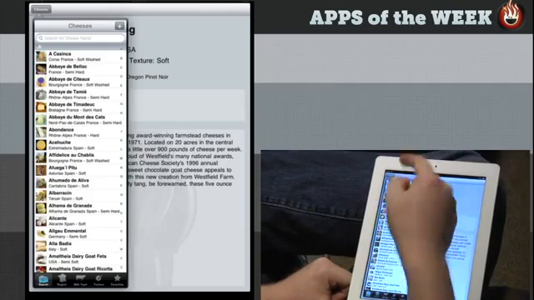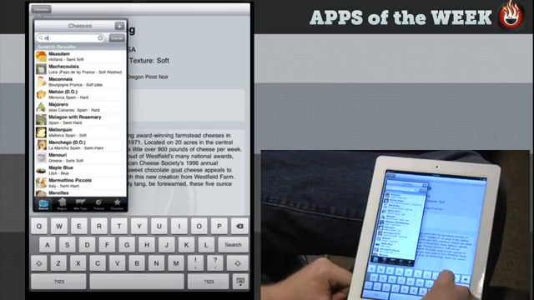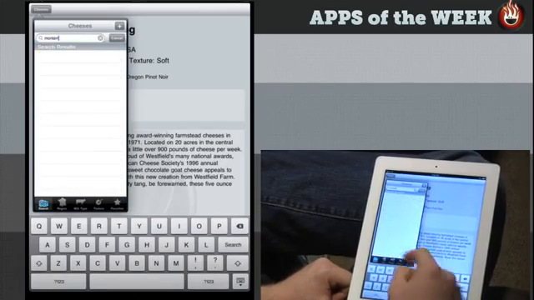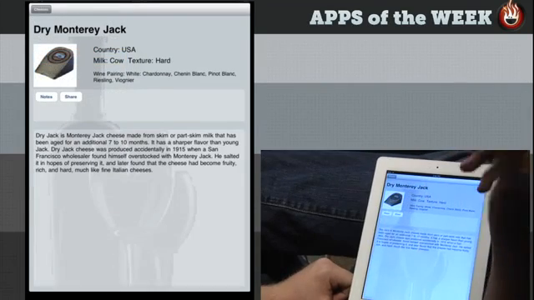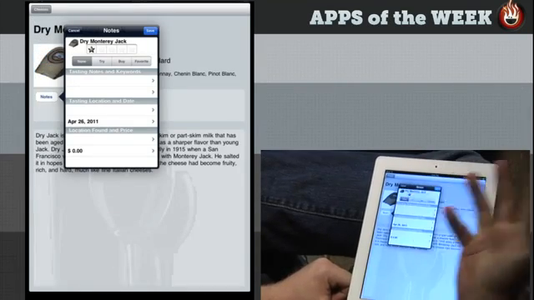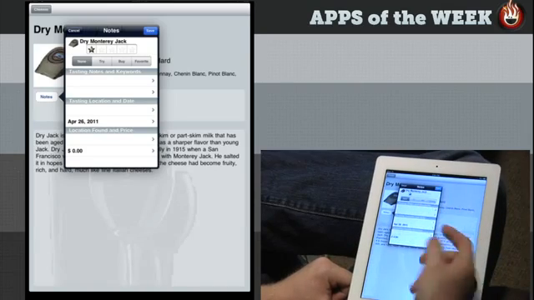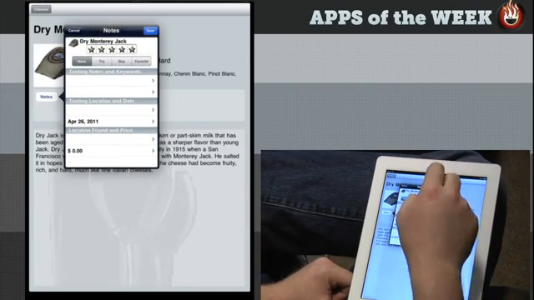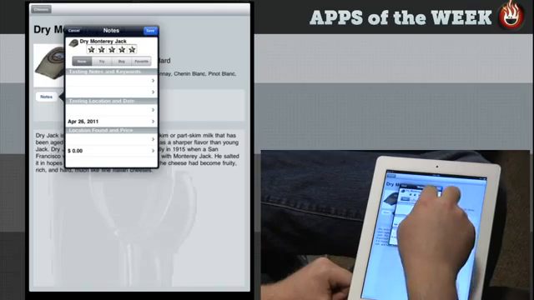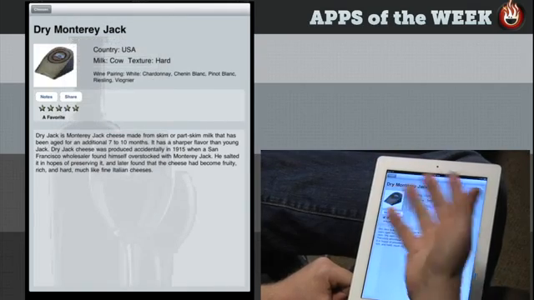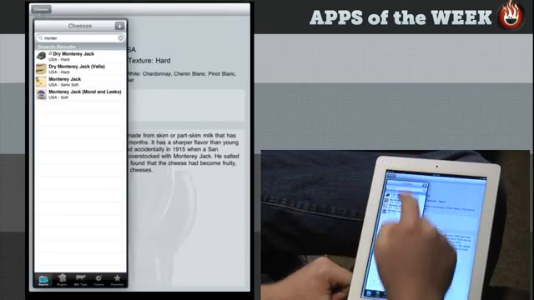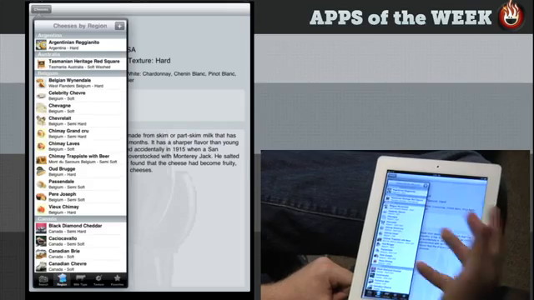You can go into search. So if you want to search for something plain like Monterey. Yep. Monterey Jack. That was the name of a mouse on a TV show. Boom, right there. You can leave tasting notes if you want. You can tell where you tasted it. You can tell where you paid for it. You can rate the cheese on a 1 to 5 star scale. And also, it tells you what goes well with the cheese. What type of wine pairing, what type of beer pairing. You could bookmark it, right? So you can bookmark it for later.